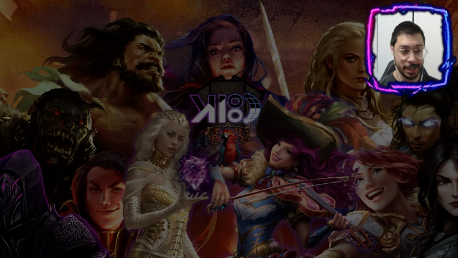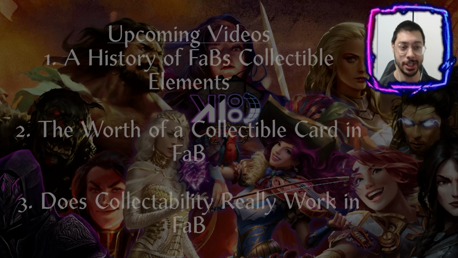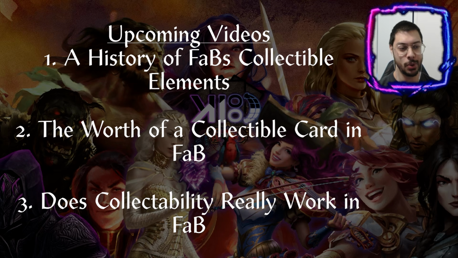So yeah, let me know your thoughts. The 3 following videos will cover a history of Fab's collectible elements, the worth of a collectible card in Flesh and Blood, and then try to answer, does collectability really work in Flesh and Blood? All from the perspective that reprints are coming, and in my opinion, it is the healthy direction for the game. It will have some growing pains, but oh well, right?